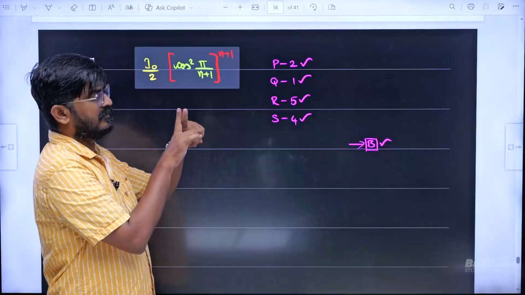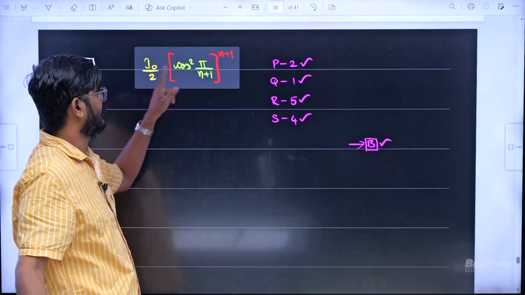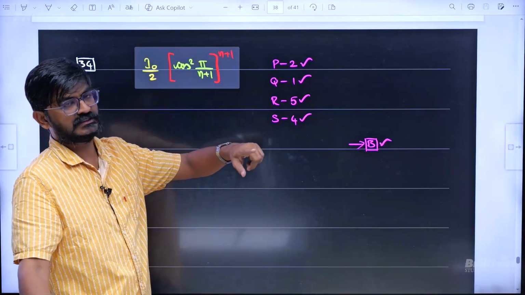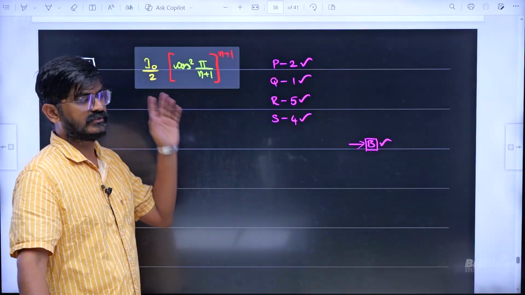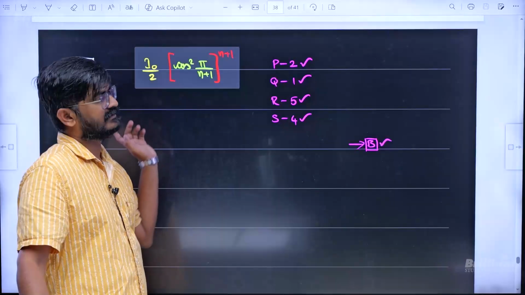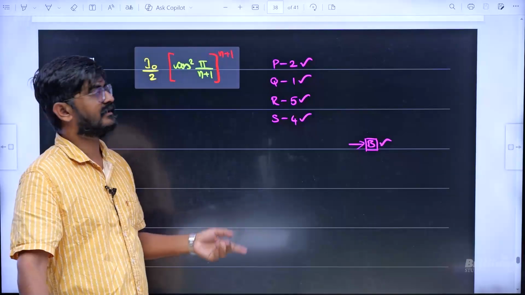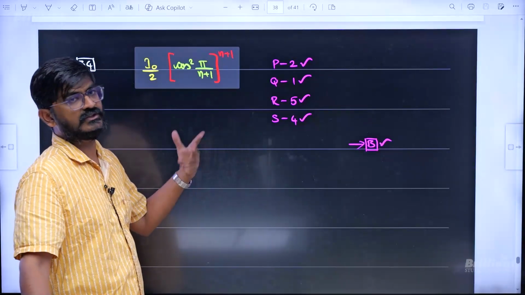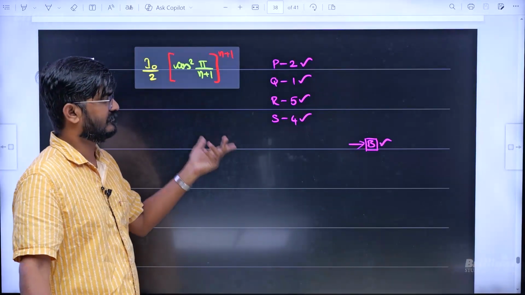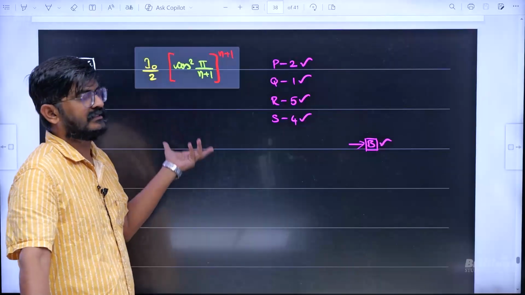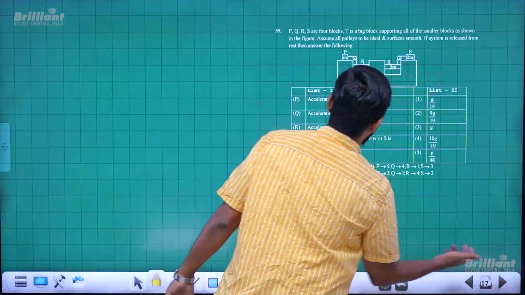After passing through the first polaroid, it will become polarized and intensity will become I naught by 2. Then it will be passing through the next one, which is making an angle this much, so intensity will become I naught by 2 into cos square. Then again through the next one, cos square times of that much. Total n plus 2 polaroids are there, but after the first one the intensity is I naught by 2, then it passes through n plus 1 polaroids. So intensity will become cos square into cos square into cos square, that is n plus 1 times. Then you substitute n equals 0, 1, 2, 3, and you will get all the needed options. If you can't imagine the generalized situation, at least do it for n equals 0, 1, 2 separately. We shouldn't be losing the easy marks.